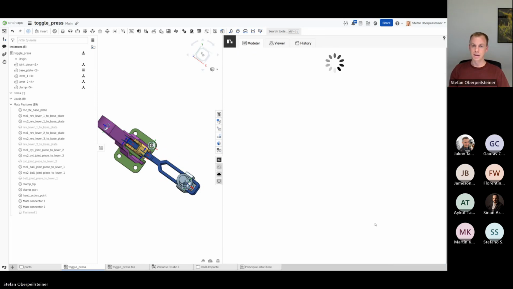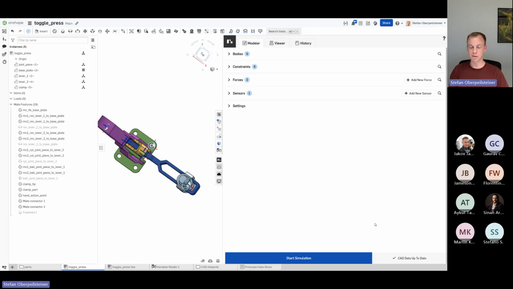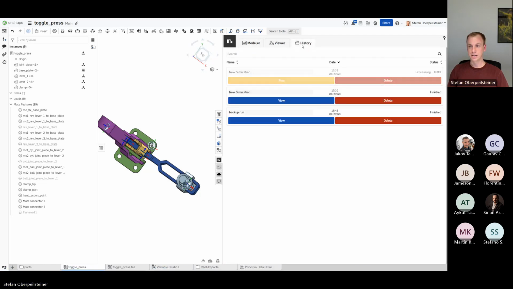Then Principia also is updated. In this case, it's not updated automatically. Prior to the automatic detection of the changes, I hit the button. Now, I started the simulation with the new geometry, so everything's new.